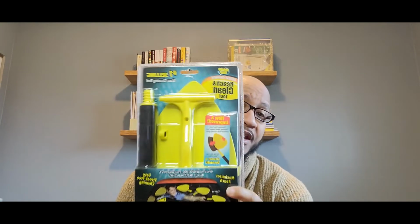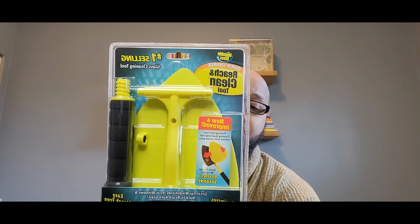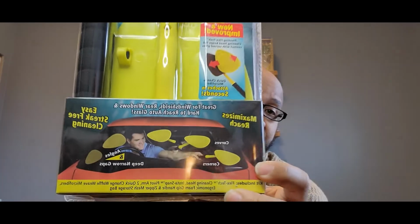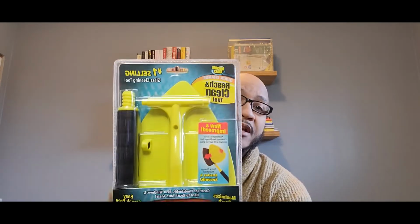So moving right along. My problem that I figured out is cleaning windows in cars. It's just kind of hard to reach. When you're doing your front mirror and you're trying to get down there in the dashboard, the space between the mirror and the dashboard starts getting kind of slim. So definitely check out this product here. This will definitely help you reach those areas in the car that are kind of hard to reach. Especially, like I said, you see this guy, he's got the reach. It helps with that angle, and it's also like an angle itself. So definitely check this product out, the Reach and Clean tool.